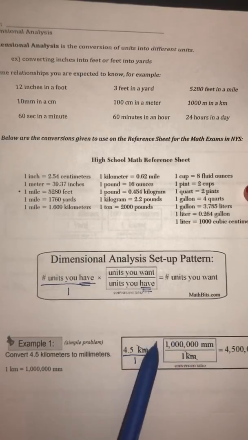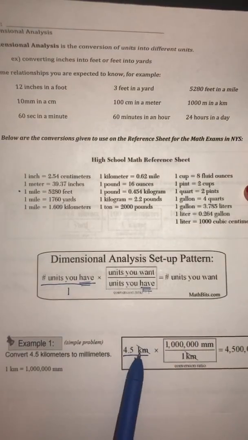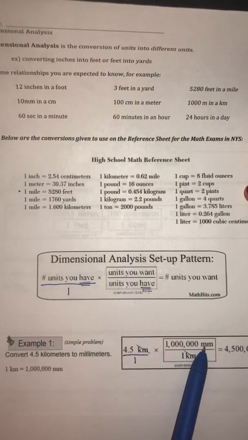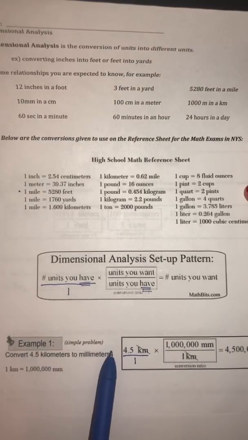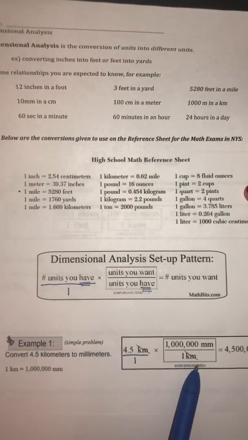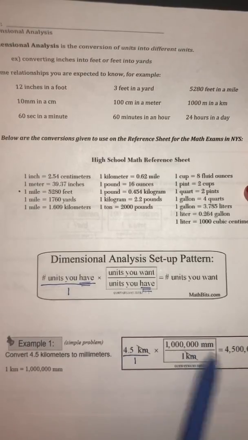We want to make sure that we set up our conversion ratio, our conversion fraction, so that if kilometers is in the numerator, in order to eliminate it, we want kilometers in the denominator. So 1 kilometer, there are 1 million millimeters. Notice millimeters is our numerator. Now, remember, when we multiply fractions, it's numerator times numerator over denominator times denominator. Since kilometers will reduce, we have 1 on the top, 1 on the bottom, 1 in the numerator, 1 in the denominator. We will be left with millimeters, and we get 4.5 million millimeters.